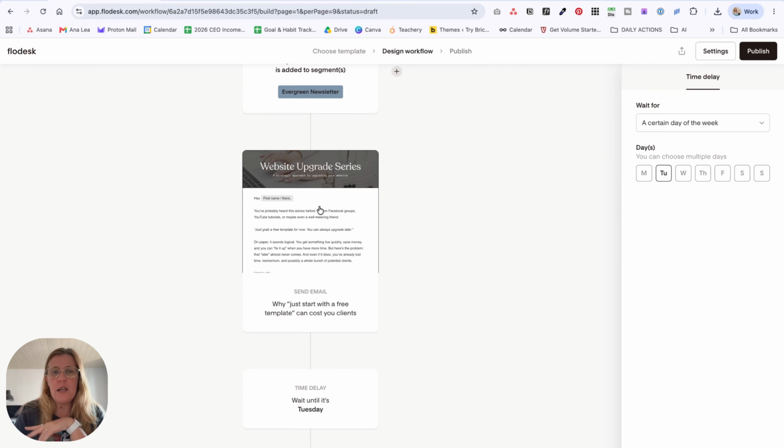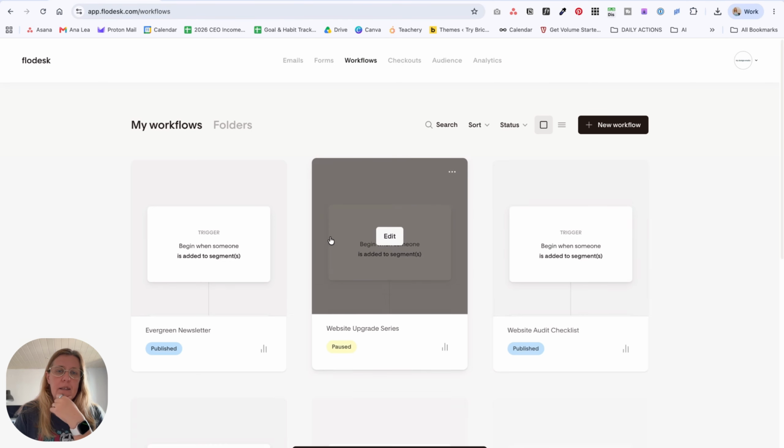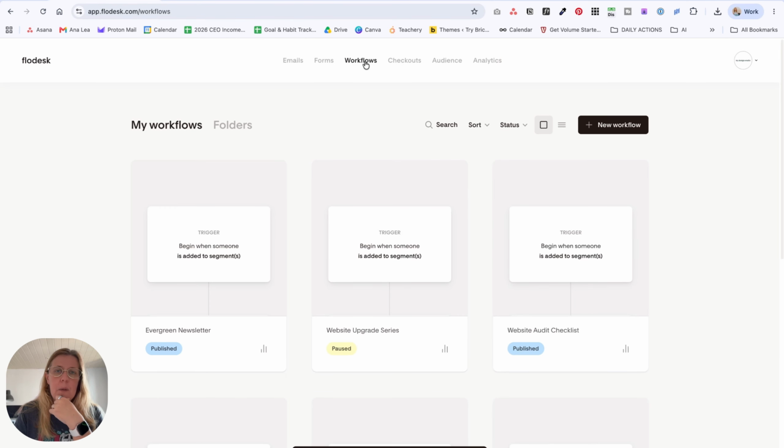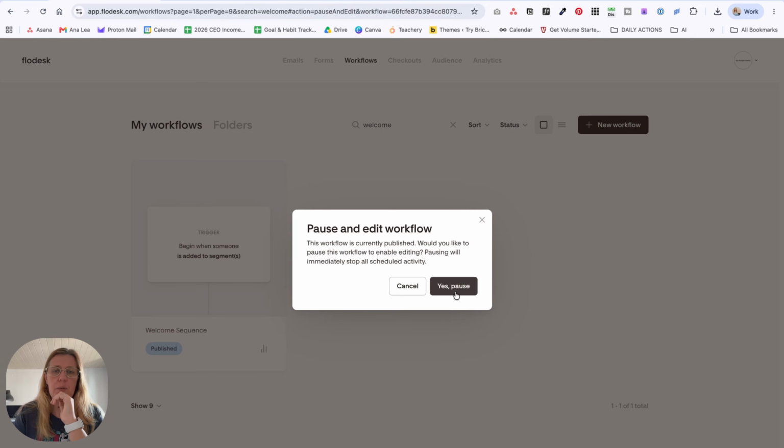And once you're done with that, all you have to do is click publish now, and then as soon as somebody enters the segment, they will be added to that workflow. So for example, you could set up a welcome sequence. I'm just briefly going to edit this to show you.